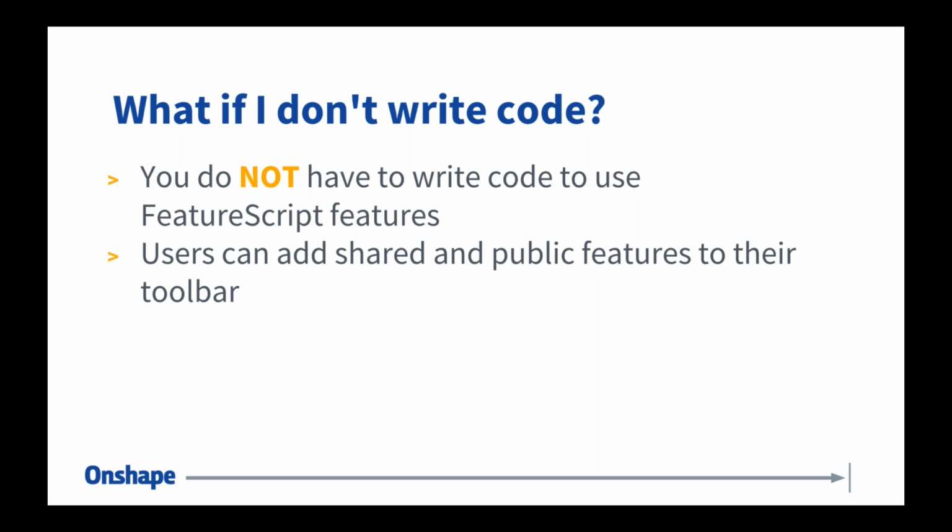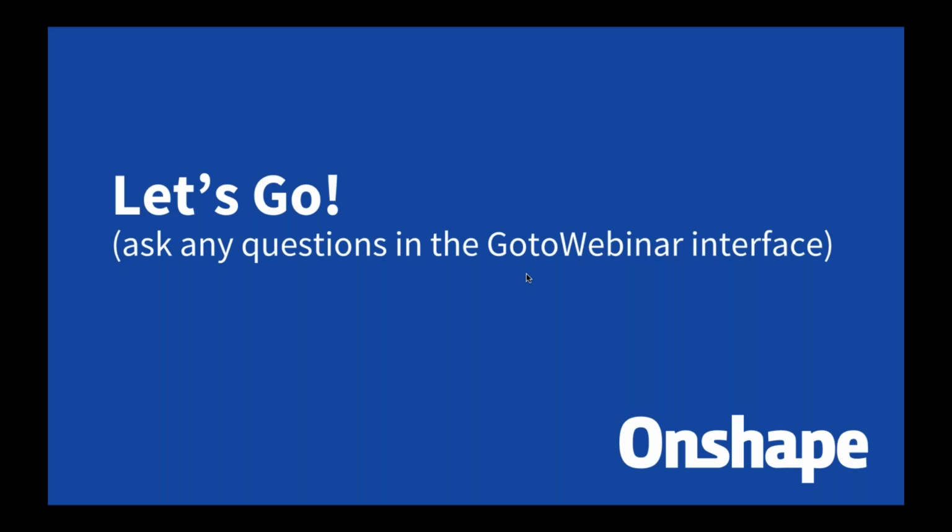So I'm going to give you an example later of creating a custom feature just to stress how easy it is, because it's a very simple interface, very easy to write a custom feature. So if you don't have a lot of experience with writing code, but maybe you understand the fundamentals, FeatureScript is a good language to start with, especially if you have a CAD background and just a little bit of programming. It's definitely a very easy to use language. All right, so without further ado, let's jump into it.